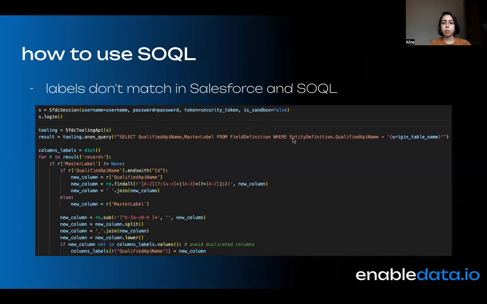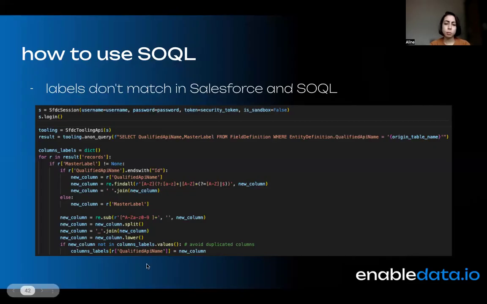And then we get where the entity definition qualified API name is the name of the table that we are actually interested in. Else we'll get the data for every table. And then here is just a for loop with regex, etc., to have the names matched first of all, and then also removing some characters that are not interesting.